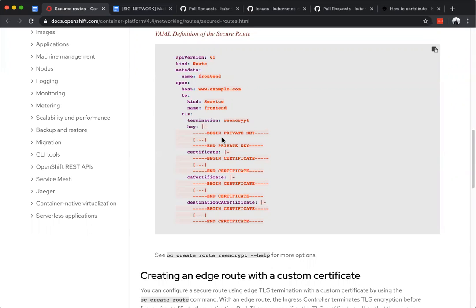It's kind of like a backup. So it gives you the flexibility of both: you could either create a route and specify all your cert information here, or if you'd rather not, you can use the ingress controller's default certificate and make it a little bit easier for the developer.